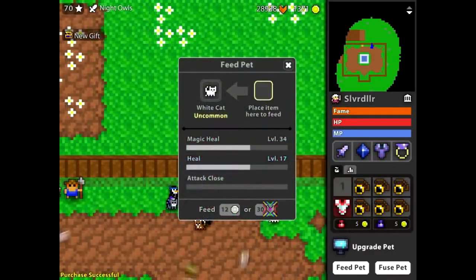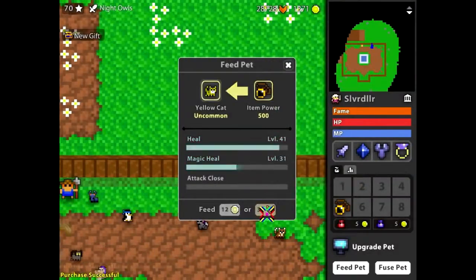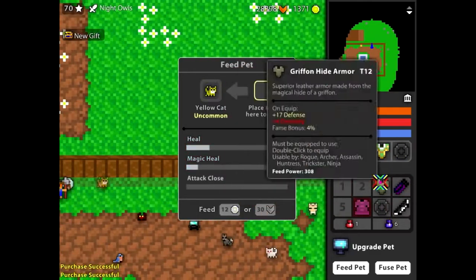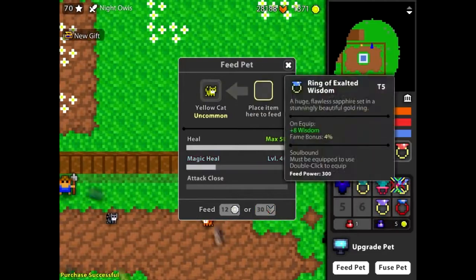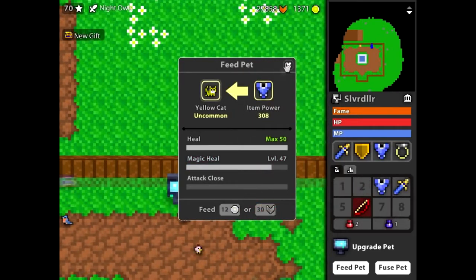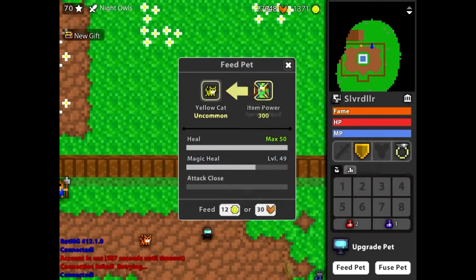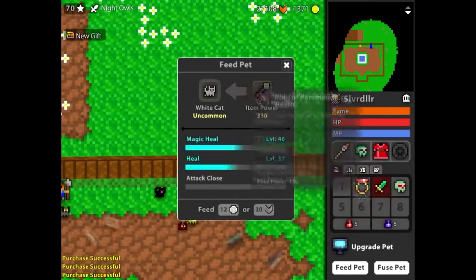So that's why it helps quite a bit if you can find some uncommon, or if you're really lucky, you find a rare egg. It saves you quite a bit of time because those pets, when they hatch, come already partially leveled. Once you've hatched all your pets, you want to find the one that has the right abilities you're looking for. So in my case, it's a yellow cat, which has a magic heal and a heal for its first 2 abilities.